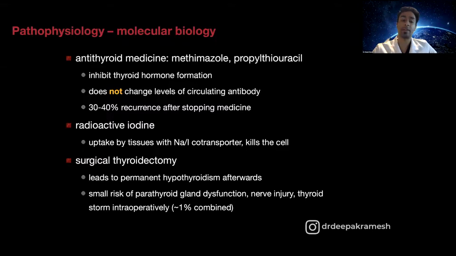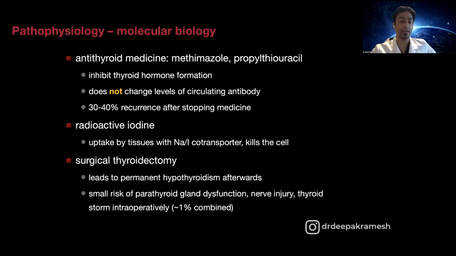But these medicines don't actually reduce the level of circulating antibody, so you're not necessarily reducing the risk of these patients getting thyroid eye disease. Radioactive iodine is taken up by the sodium iodide cotransporter and it kills those cells, but in doing so, it also releases a large amount of thyroid antigens. So radioactive iodine by itself can actually increase the risk of patients having thyroid eye disease. And then surgical thyroidectomy can lead to permanent hypothyroidism afterwards. And if that thyroid hormone is not replaced, then patients can have a higher risk for thyroid eye disease.